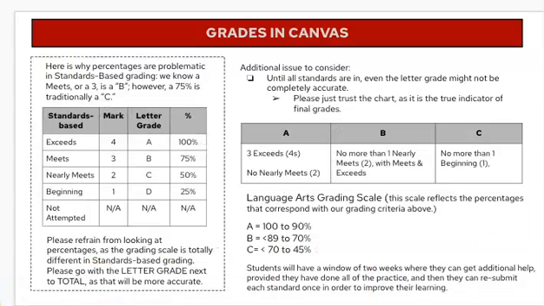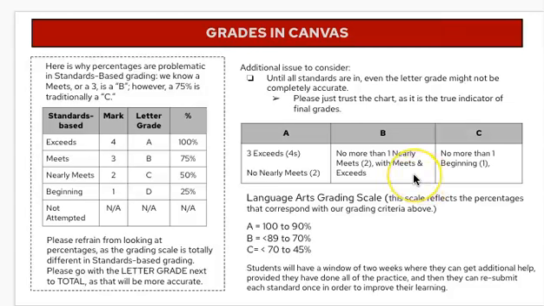Now, grades in Canvas can get a bit complicated because this 4-point proficiency scale just doesn't translate well when we are reporting grades as percentages. So again, you don't want to look at the percentage, or at least you don't want to make a judgment based on the percentage. You want to focus on the letter grade in Canvas. Remember, we've got this recipe card to help you be able to see just what it takes to get to an A, B, or C.